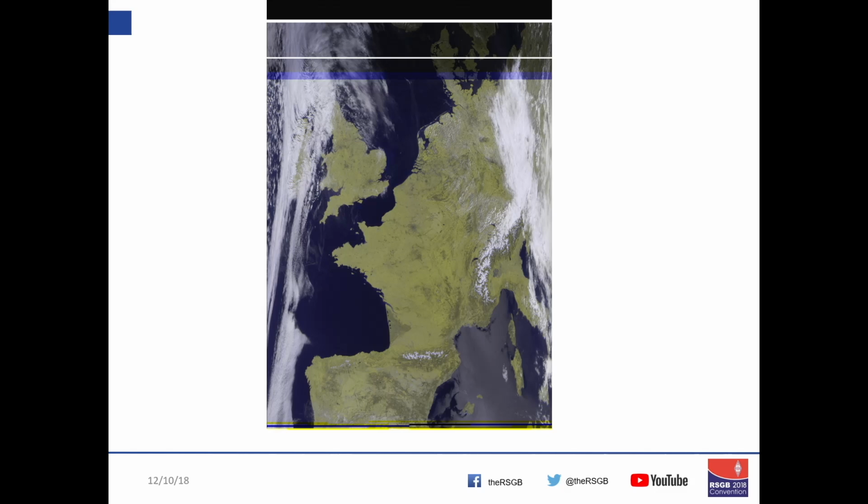Now this is, believe it or not, the low resolution. You can still identify the Pyrenees and the fact that they've got snow on them. So that kind of tells you what time of year it was. So that's just really to compare the quality of the two. Bear in mind, it's all on the same hardware. That just shows you the difference between the analog transmission and the digital transmission.